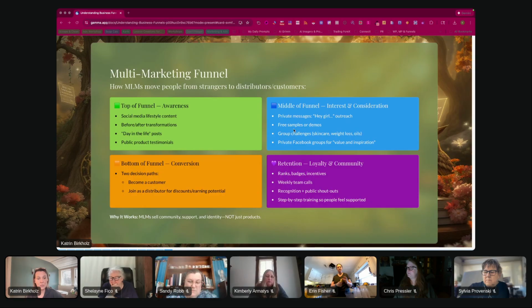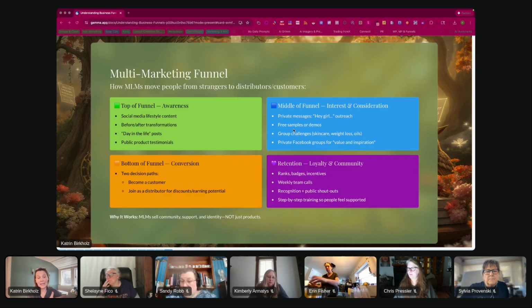And it works. People want to warm up to the idea of what they are going to buy. That's why if you have a digital version, you're getting a free workshop, a lead magnet, a marketing cutie, whatever you want to call this, whenever it's free. They are doing it through free samples and demos a lot. Group challenges. They also have private Facebook groups. So there's a lot of community involved in multi marketing funnels. And it works. Most often, it works.